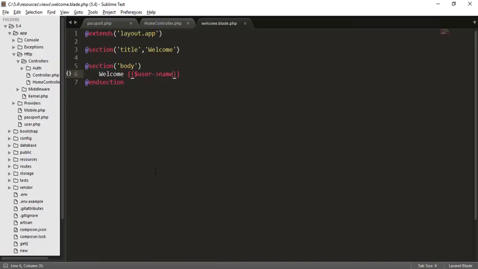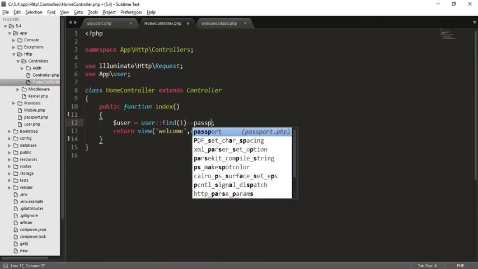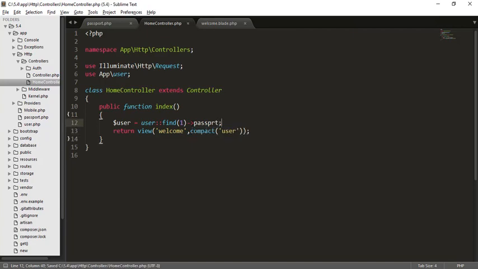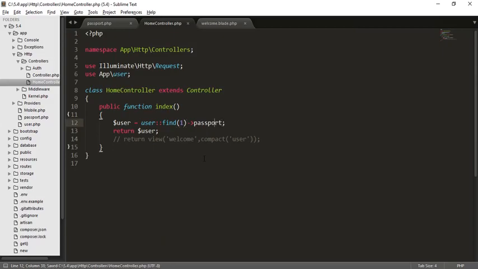The new part is when I go here and type passport and just see the result, return user, comment this, refresh, and it will return nothing. Why? Because the passport spelling is wrong. Okay, now when I go here and refresh, I will get the same thing as we get in tinker.